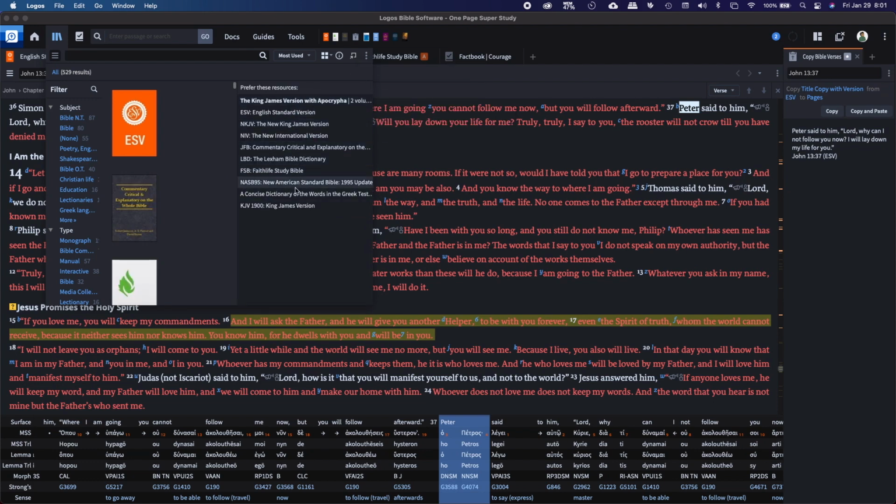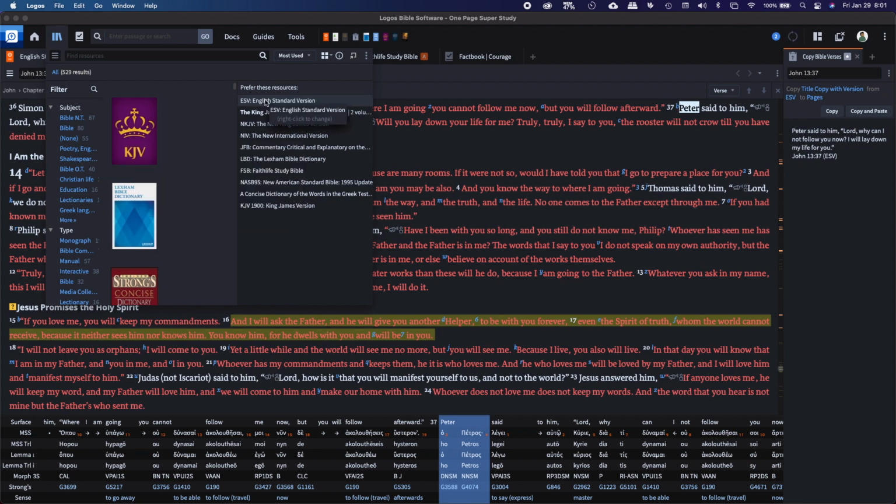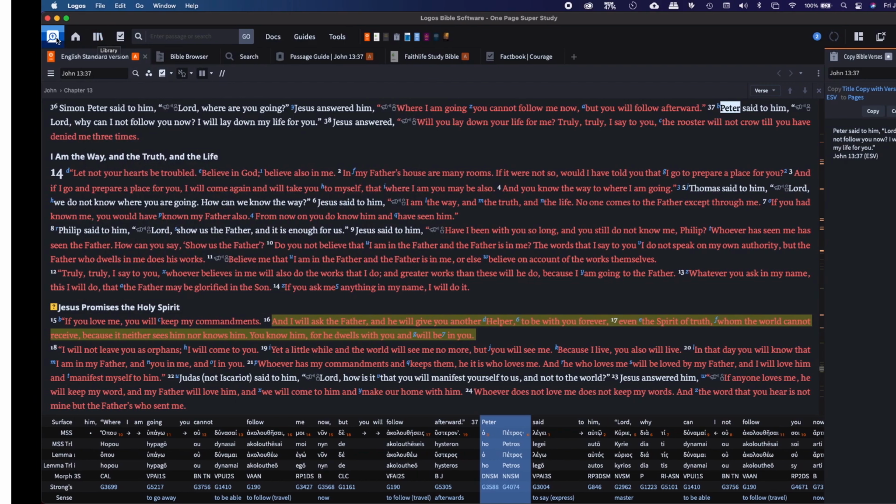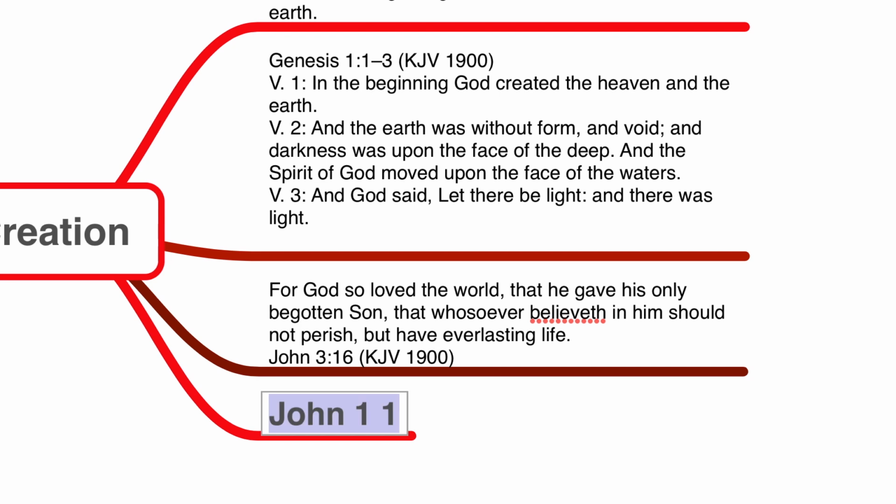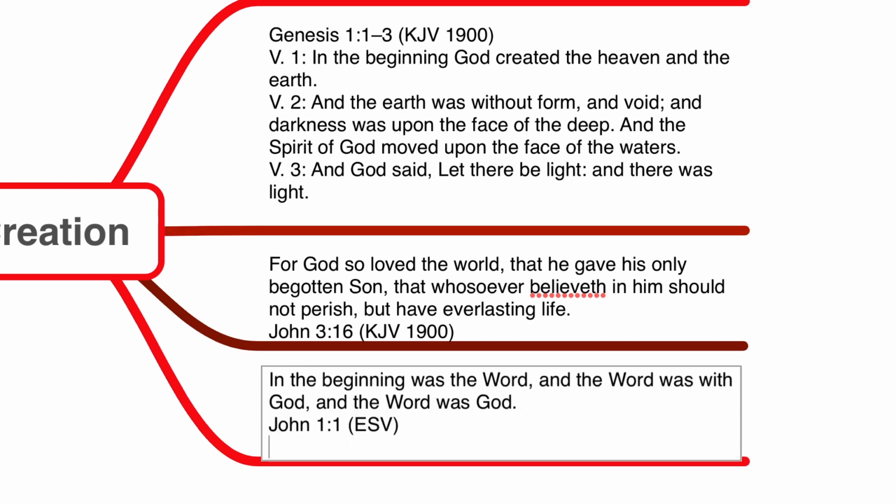This allows you to rank what resources Logos will prioritize when opening verses and when selecting different versions. Make sure the version you want to use is here. If it's not, get it from over here and simply drag it into that list. Let's move ESV up to the top. So now that's done, close this, and let's go back to our other program. And now you see the translation has changed. I wish that they would connect the Bible verse copying tool translation selection and the Replace with Passage key command, but that's just not how it is, so you have to use this workaround for now.